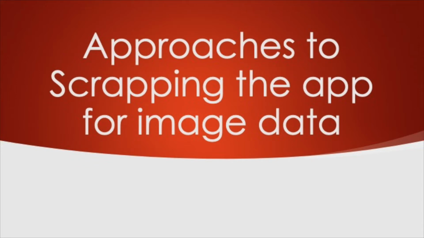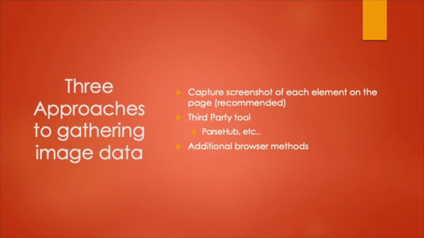In today's video we will go over a few approaches to scraping the app for image data. The three approaches we will be talking about today will be capturing a screenshot of each element on the page using the Python language, using a third-party tool to capture image data, as well as some additional browser methods and techniques you can use to capture image data using the browser directly.